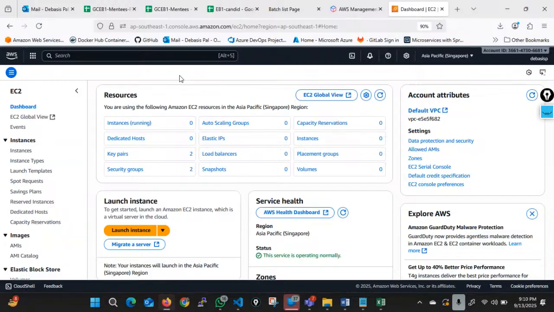Why not? Let's say you are working as a DevOps engineer. Will you be able to get direct access to this AWS console? Will you get an account, a login, a user and a password to work directly on the AWS console? What do you think?